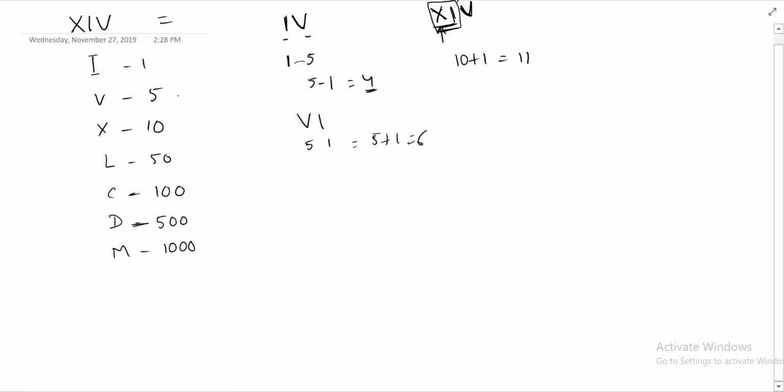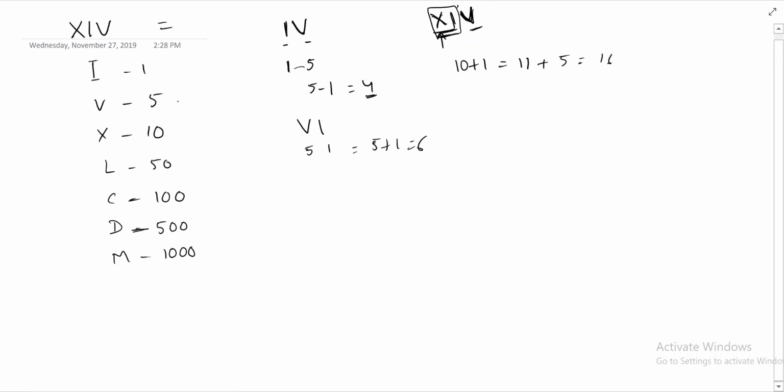Now the next character that needs to be considered should start from here. So the first character is 5, and is there another character? No, there is no other character. So we simply add 11 plus 5, that is 16. Suppose we have another character here, then till this part we are done. Now we restart from here.